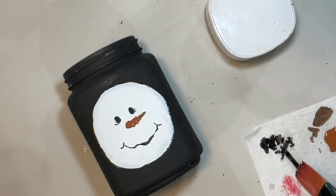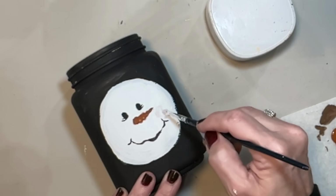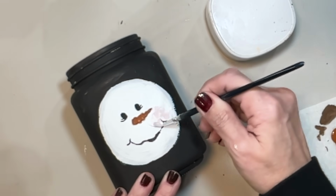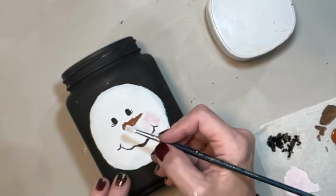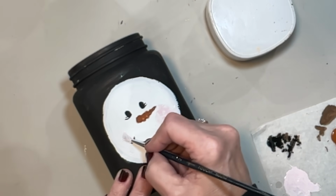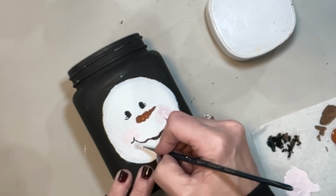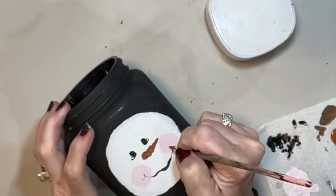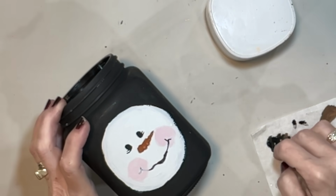And now we're going to take some red paint, mix it with white. I'm using the red crimson chalk paint by Waverly from Walmart. I want this video to be things that are accessible to you all and that you may have in your stash. Now, I really wanted to use some sparkly pink paint that I had, but I'm trying to use minimal products and show in this video that you don't have to have expensive products to do this. I should have done these cheeks first and then painted my mouth on, but I didn't, so now I'm going back and fixing my mouth.